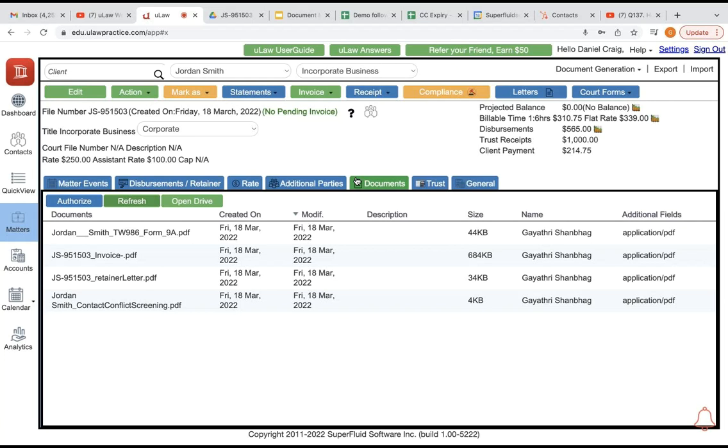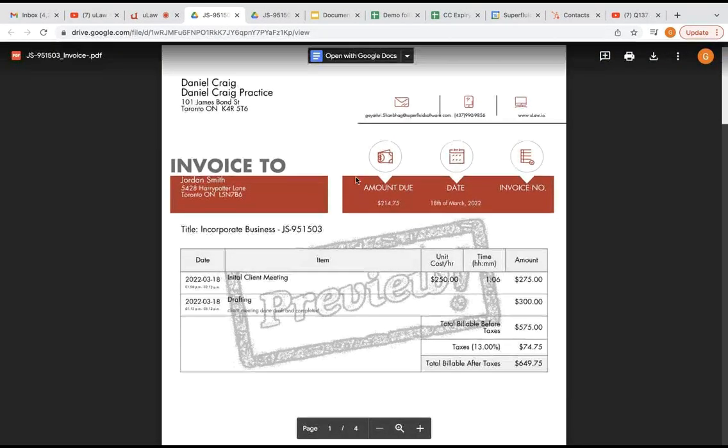So tomorrow you have Jordan Smith visiting you, and maybe you want to verify some of his details. Maybe let's say his invoice. You have probably not printed his invoice, or you have to look into the drive or reprint it from the invoice over here, right? We all do that. We all misplace invoices and try to reprint the one that I've already raised. But instead, if it is over here in the matter, you just have to go to the documents, go to invoice and click on it, and it gets uploaded here for you to view further.